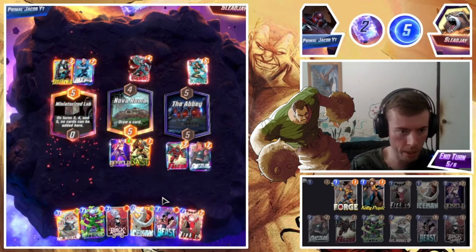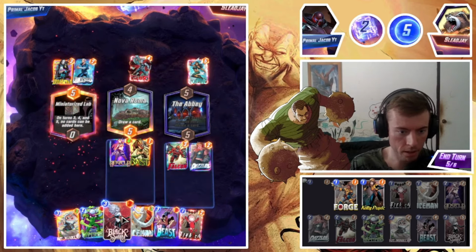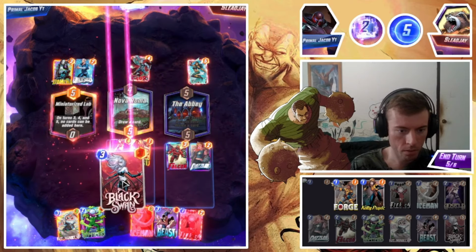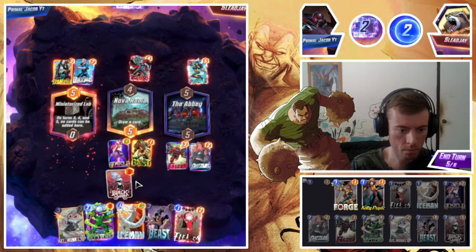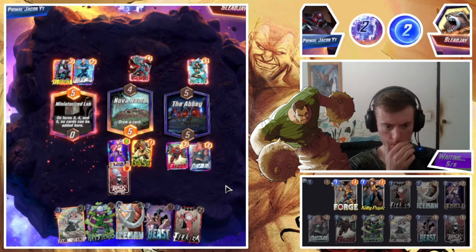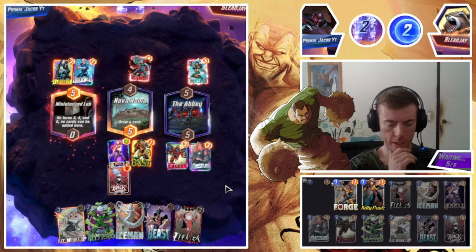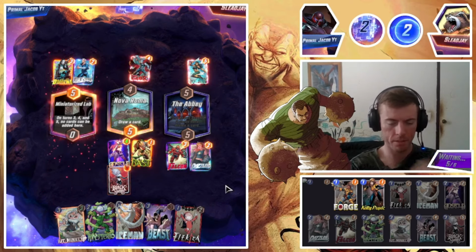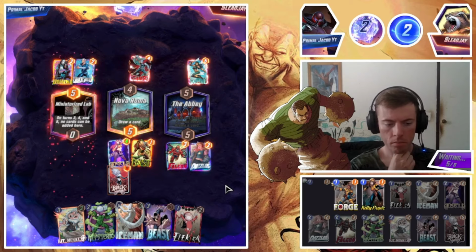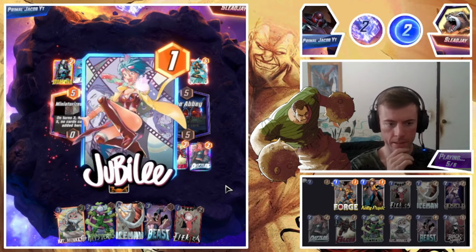Okay, here we go. Right. I think we'll go... We'll go Black Swan in the middle. And we're going to give up on Beast. We don't need Beast. The miniaturized lab has made us not use the Beast. There's not enough space for that. Unfortunately, but I reckon we still get a chance.